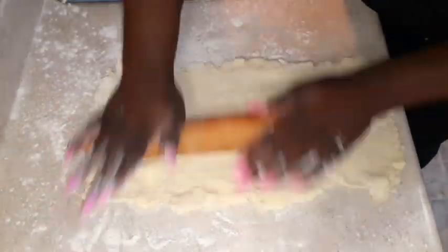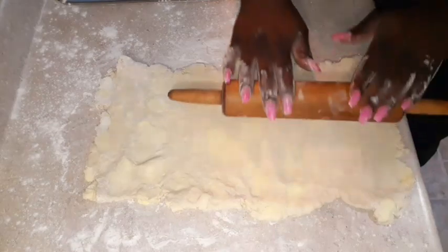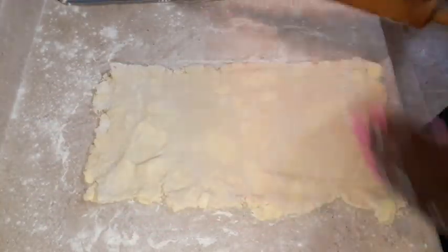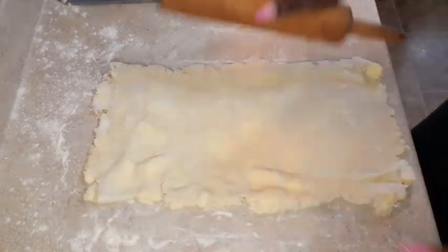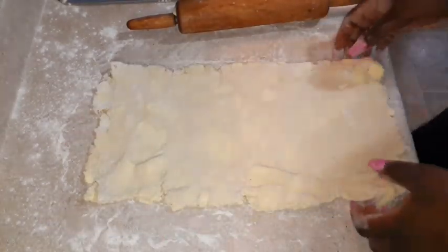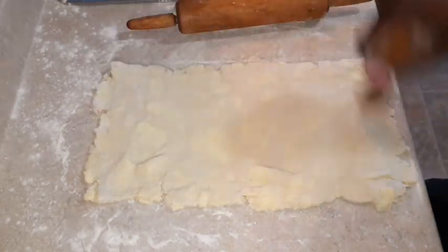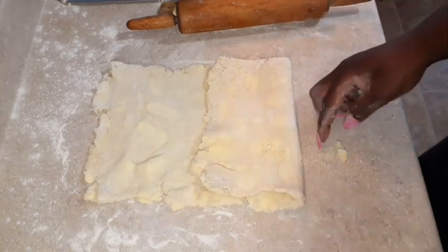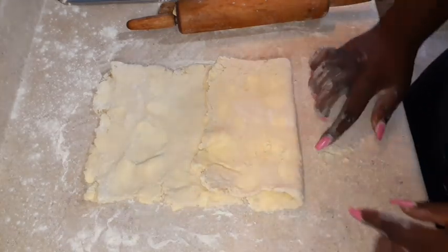All right, so just make sure your sides are even. Again, I rolled it out to about 8 inches wide and 16 inches long. So as you can see, I'm just making sure the sides are even. We're brushing any excess flour off. I'm folding it like an envelope.